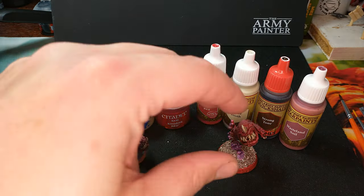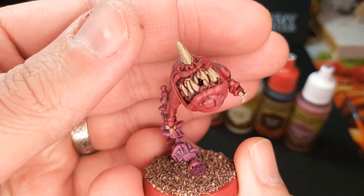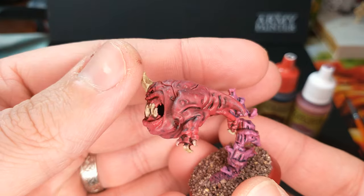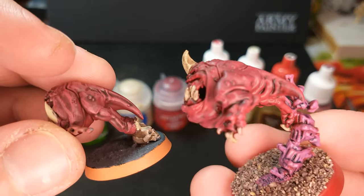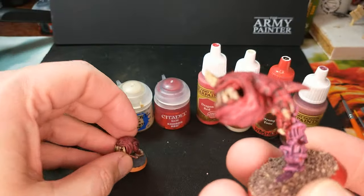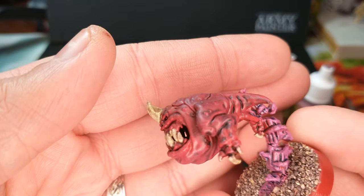So that's on the Citadel side. Here on the Army Painter side — very similar squig, right? Good old mouth full of teeth, that hide with those colors and those recesses turned out very, very similar. In fact, I don't know if you can effectively tell them apart. If they're part of the same army on the table, they're going to look like part of the same army.